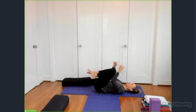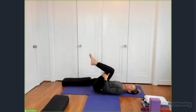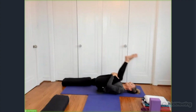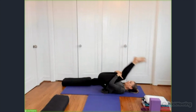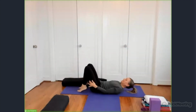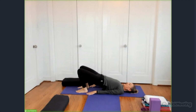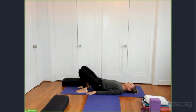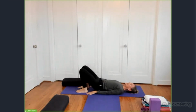So rocking and rolling, we hug the knees in. You can hold on to the back of the shins, the back of the thighs, or the top of the shins. And we gently rock and roll along the spine just to warm it up a little and get a little bit of a massage. And then I will stop there, setting up for bridge again, and we'll do those rolling bridges. So we inhale up, exhale down, inhale to lift, exhale down, inhale, lift, exhale down.